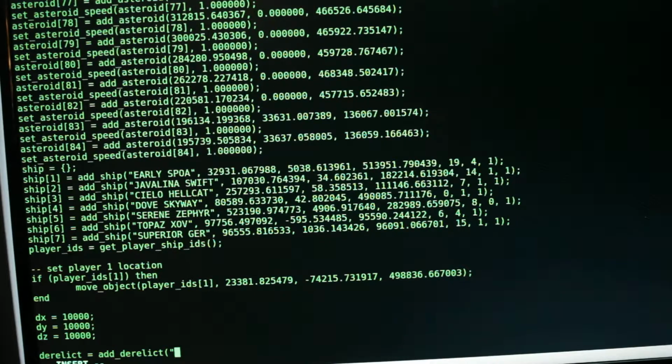And it wanted a name, let's say, "it's a trap." That will be the name of the ship, and the faction was 0, and the ship type was 12.